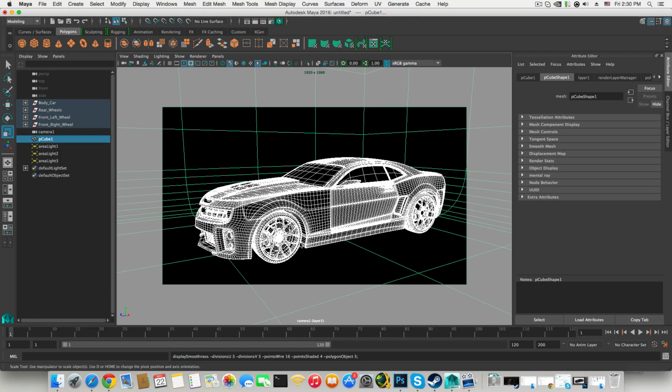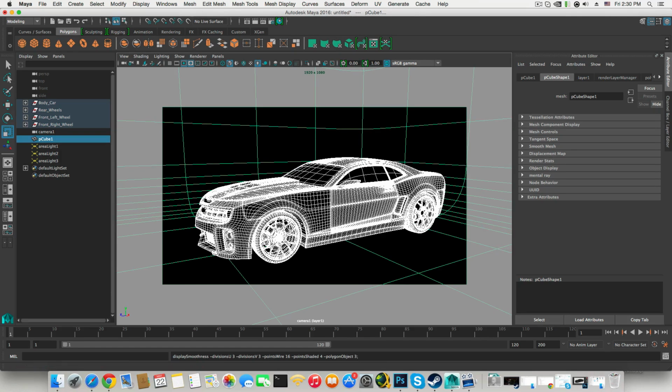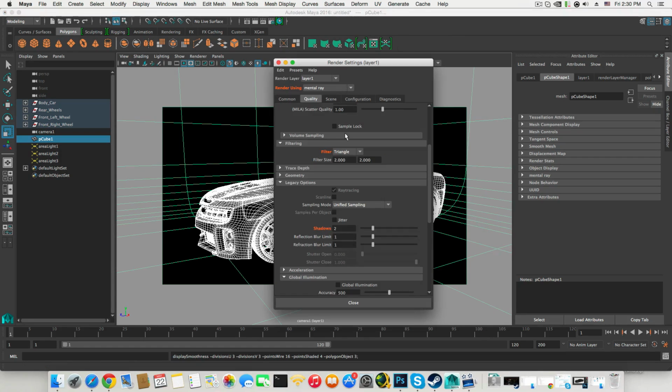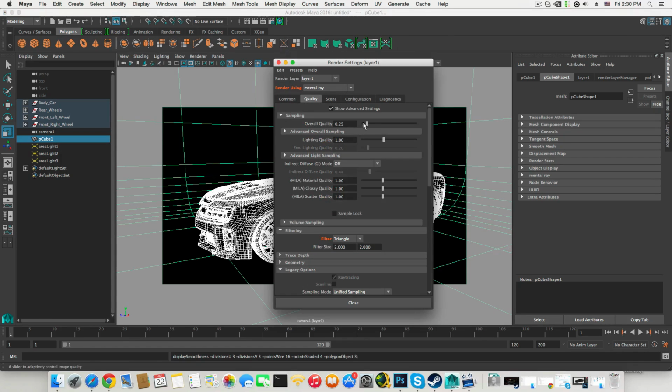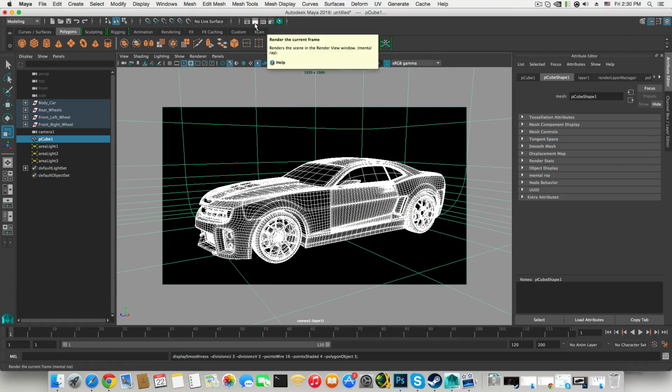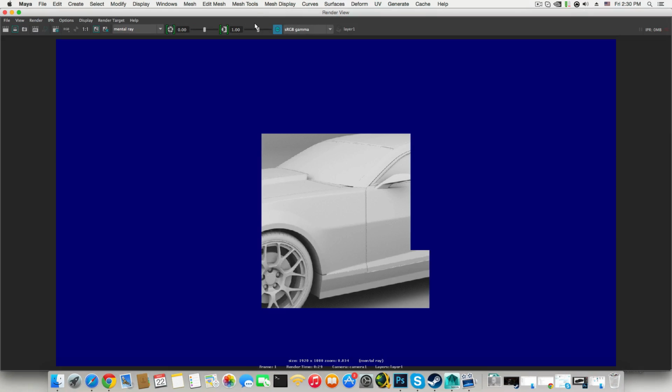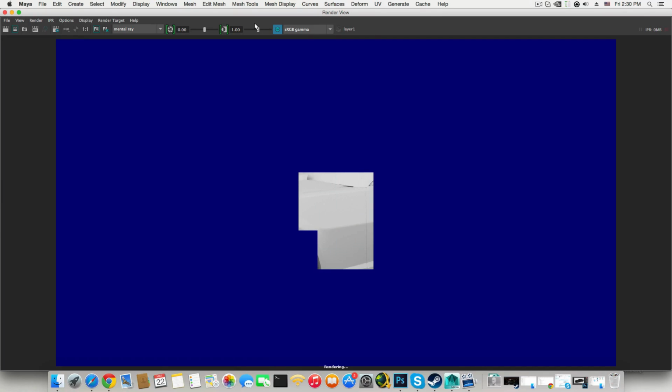In this case, I'm allowing myself to smooth preview this because I want the render to be fine. And you can also change the overall quality to 2. Okay, close. Now hit the render button and we will let it render. Hopefully it will be much better than what we started earlier. Okay, so it will take time, so I'm gonna wait with it.